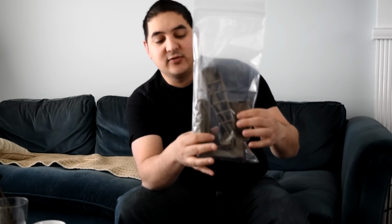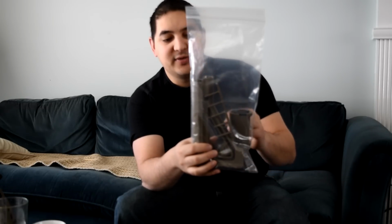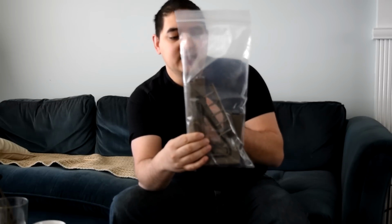There are some shipping pieces to keep the stock system from getting crushed during shipping, which is what you're going to want to take out of the buffer tube cover and the stock system from the front end. Inside this bag is my original items that I had on my rifle, which was the CTR, or the fixed Magpul stock, and a pistol grip, and also my base plate that had ambidextrous sling loops. Other tools you need would be a flat or Phillips head screwdriver and an AR-15 wrench.